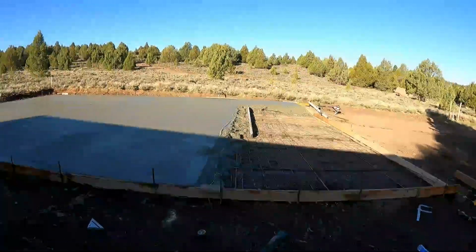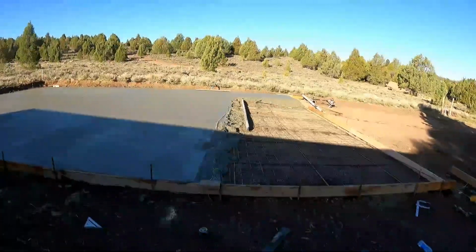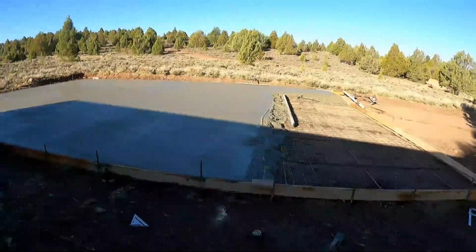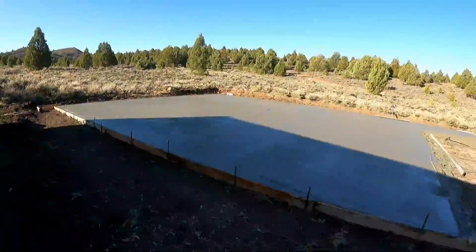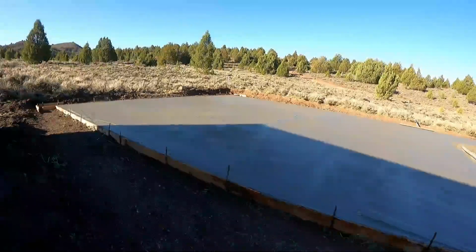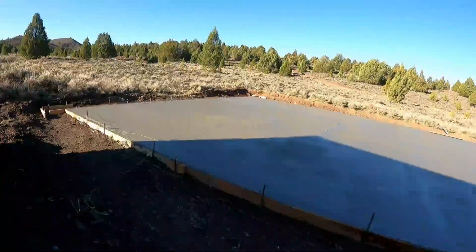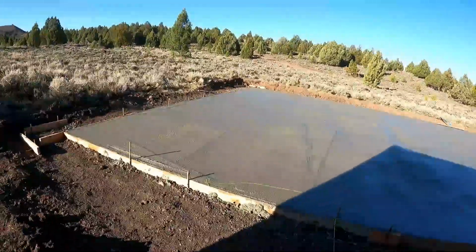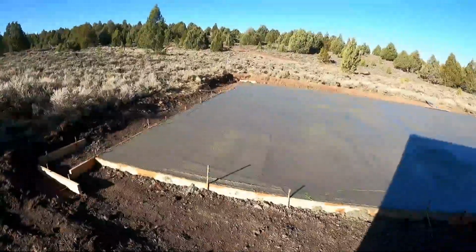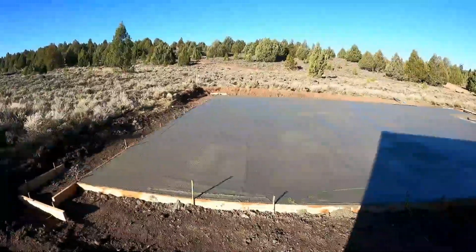We got our slab mostly poured out. We got a 6-yard cleanup coming. It's turning out pretty nice. It's pretty chilly this morning. It was freezing, so it froze the hose on the truck. But turning out all right.